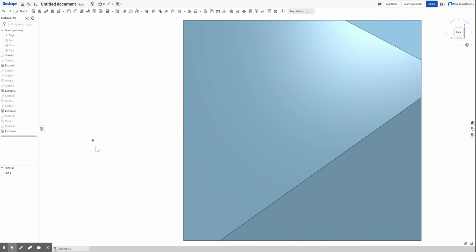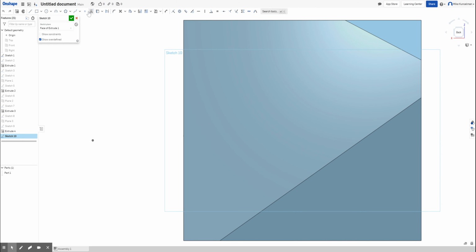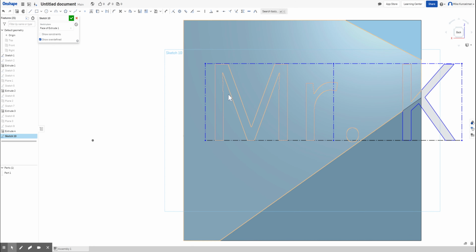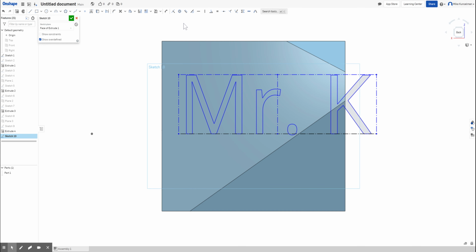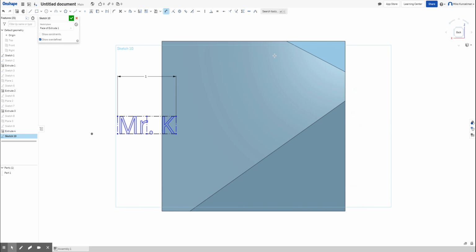Last step would be to put our name on it. New sketch, text, Mr. K. Now, I don't know if you guys know this, but you can dimension text too. So I can grab my dimension tool from here to here. Sweet. And you can also use it for location dimensions.